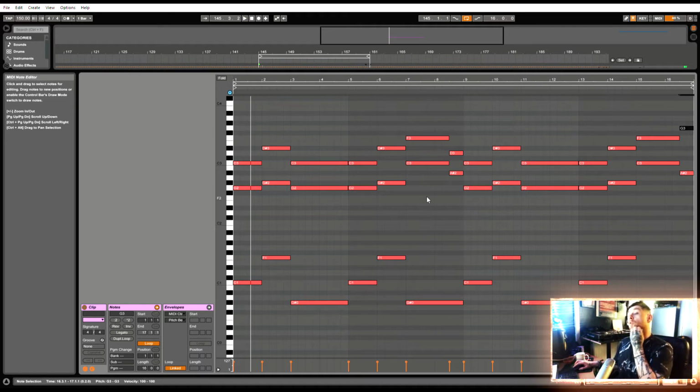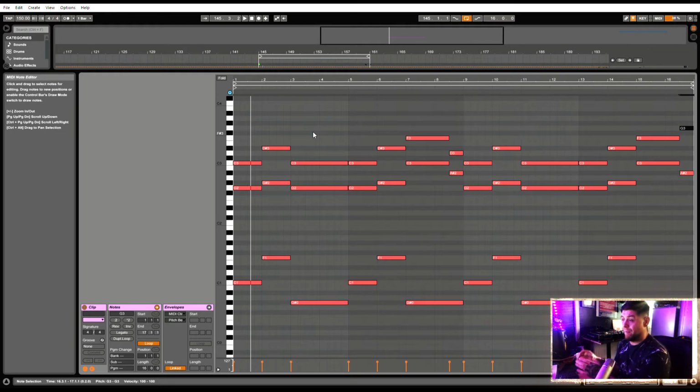Okay, so once I've got the chord in like that, it's time to turn that into a melody. So for this particular, obviously there's a million different types of melodies. So the one I'm going to do in this will be like 2-step notes. So it won't be fast arpeggio, it's like a slow arpeggio. But so first thing you want to do is make sure that everything is cut to a bar basically.